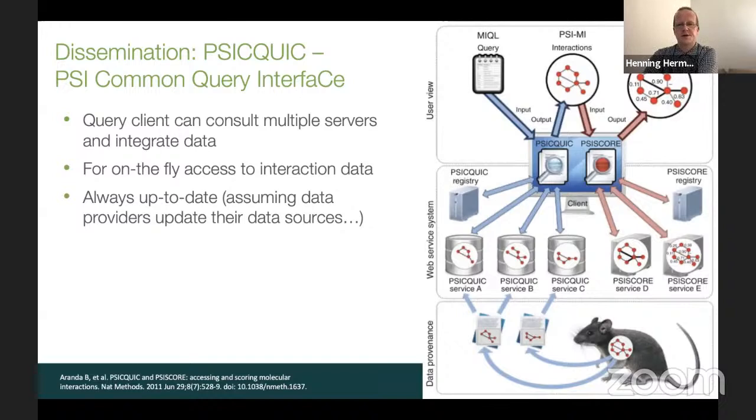And one client can send the same query to a number of interaction data sources and then aggregate the data on the fly and present it to the user, and then do further things like, for example, scoring of the data based on a specific method which this particular research group might want to implement, rather than use the scoring which is provided by the source data sources. And the advantage of this compared to the many aggregating databases which are around, which just take the data from many data sources and put it together, is that it's always up to date, rather than often delayed by the release rhythm of the aggregating database. At least assuming that the data sources all update the data in time.